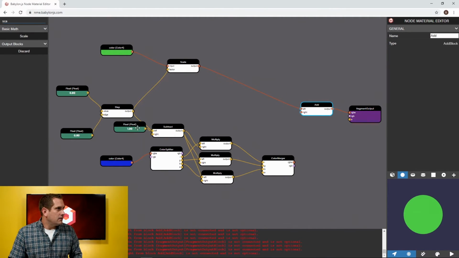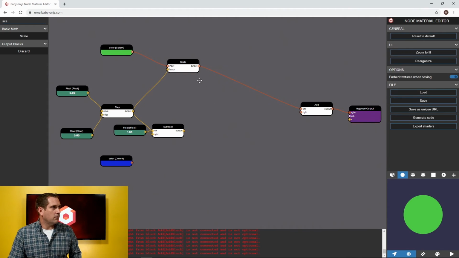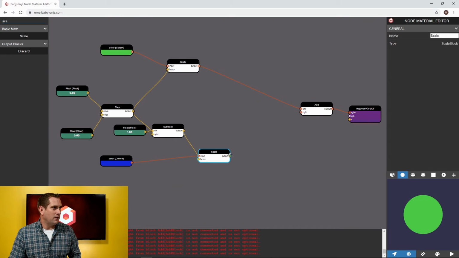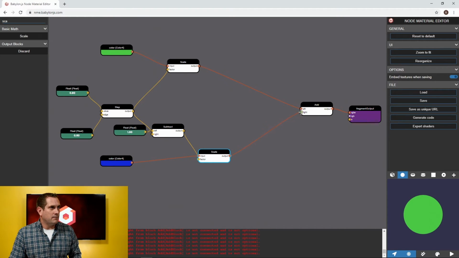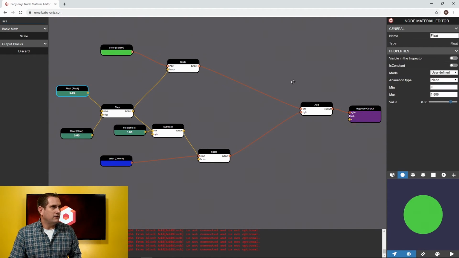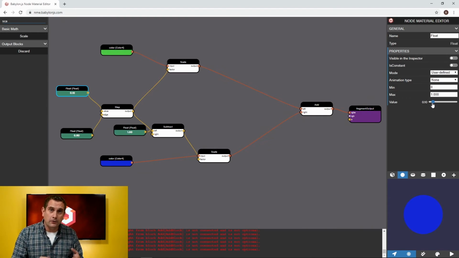And then we're going to take the same 5 nodes here, delete them, and we're going to use a scale node again. And you can see how this is dramatically simplifying the layout here. So it looks a lot more simple. And now when we go and pipe that into the add, go back to our slider, you'll see green is above and blue is down below. So it works, but it's a lot less nodes. But we're not done yet.